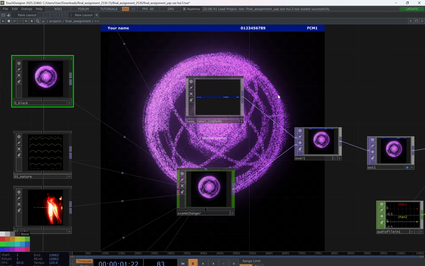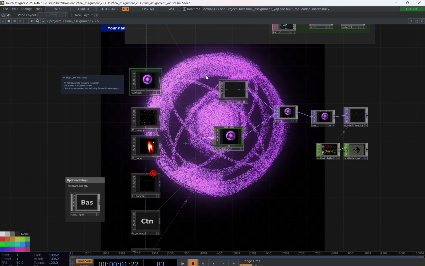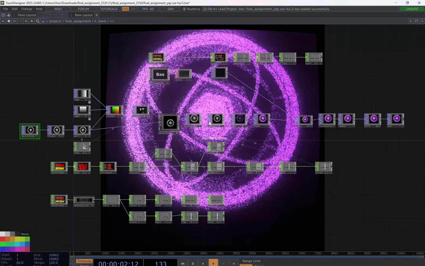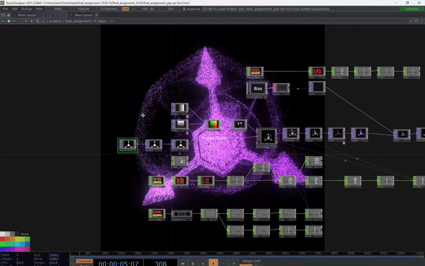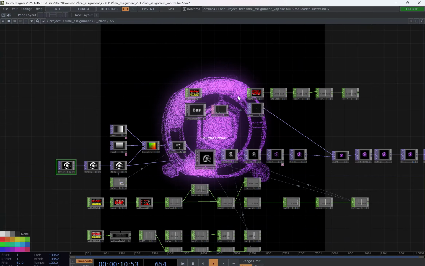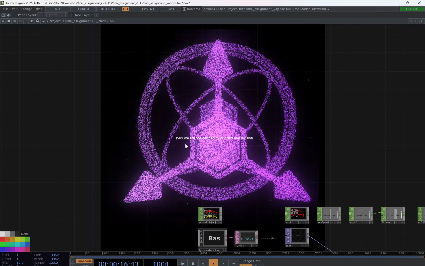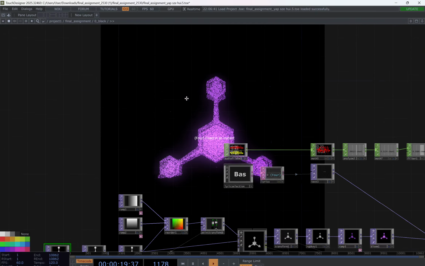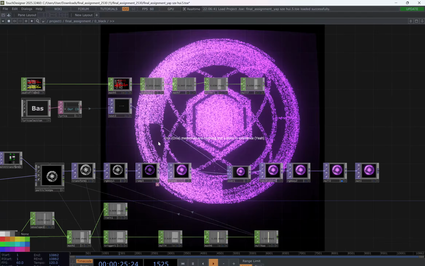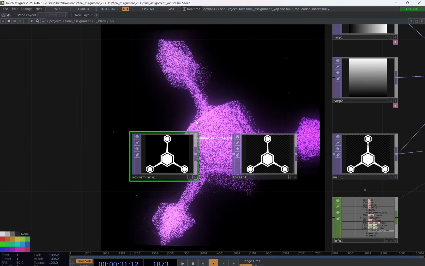So I will give you a quick go through of my network of what I did for this final project. On the first container, as you can see here, as I press play, there's a slow transition between 4 different kinds of symbols. And as you can see here, there are lyrics that I put on top of the video using Over top.